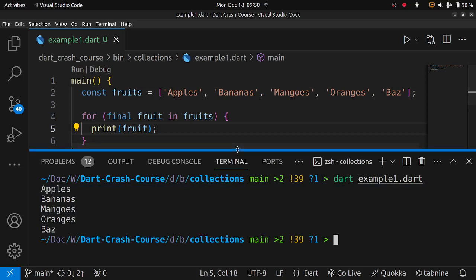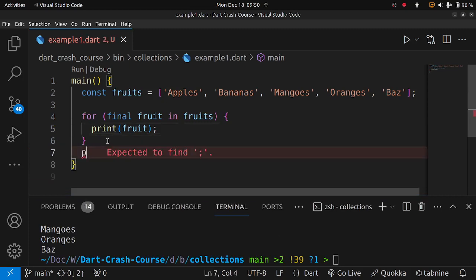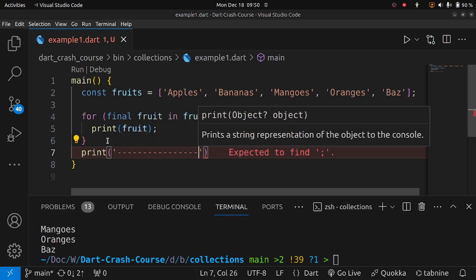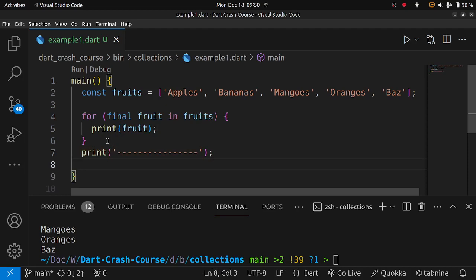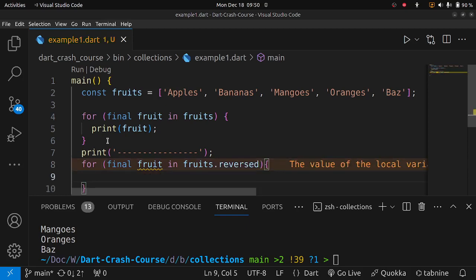So that's one way we iterate over the elements in a list. We also saw something to be able to reverse the list. We saw something like for fruit in fruits.reversed, and then we print.